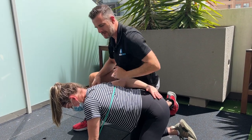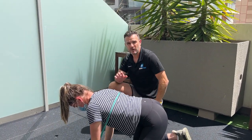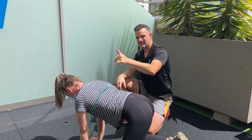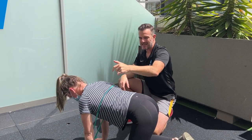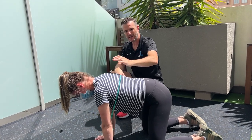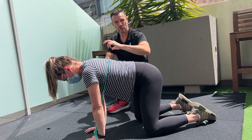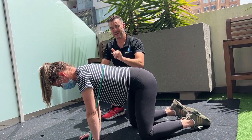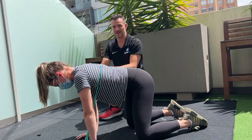If you're one of those people whose shoulder blade goes out of position during retraction, try this exercise with the band and work on those cues to gradually get the shoulder blade into a better and better position. Over time, your coordination will improve, the movement will become better controlled, and your strength will follow. Give it a go and see how it works.